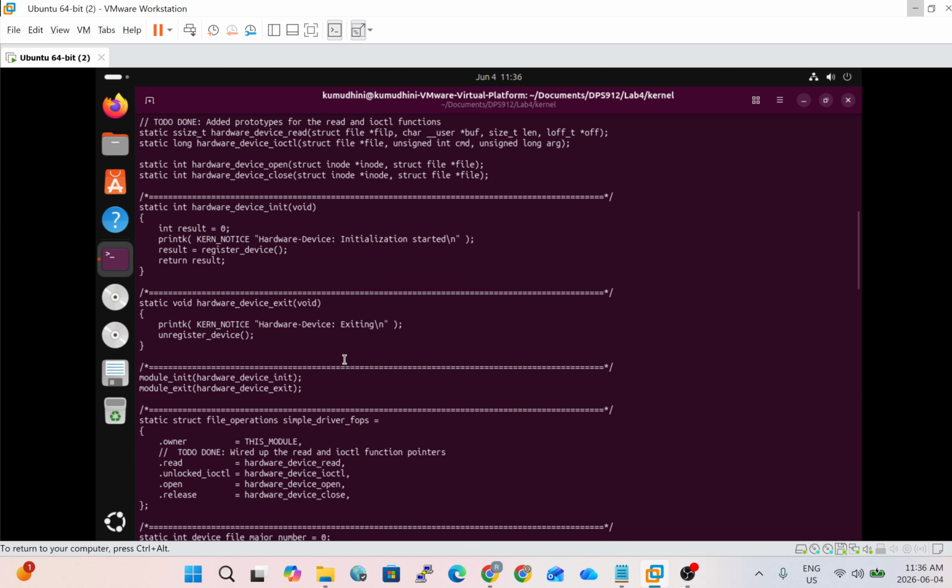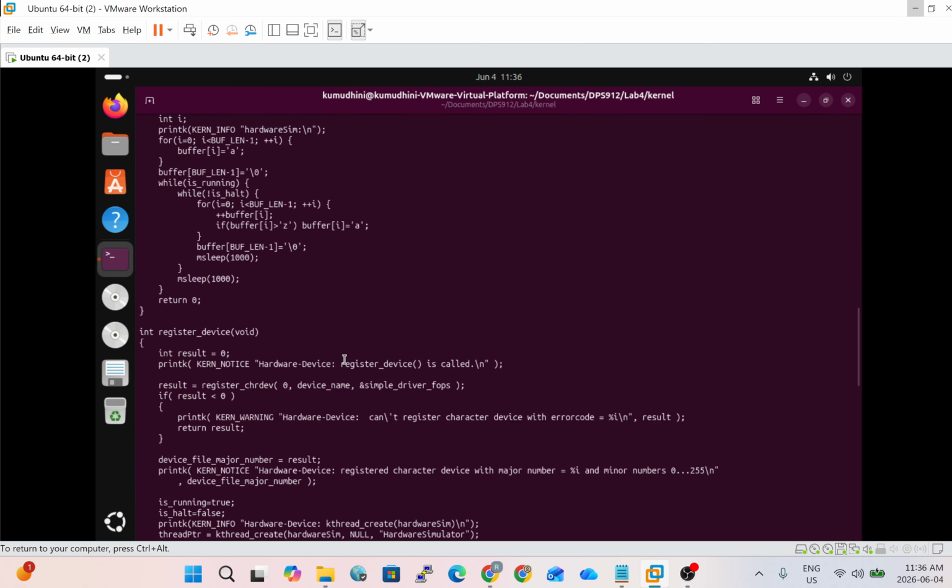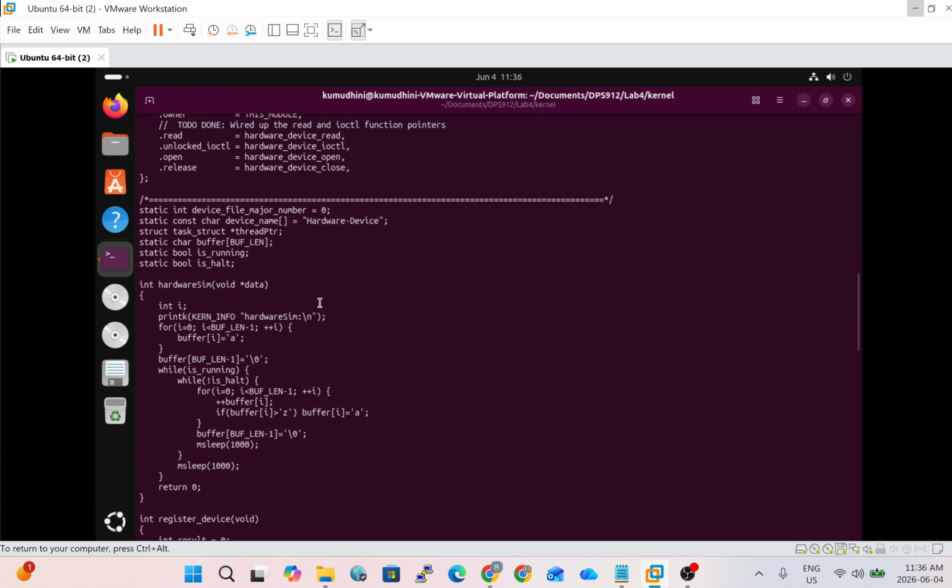Notice I used the dot unlocked IOCTL here, not dot IOCTL. The older field was removed in newer kernel versions, so this is the correct one for modern kernels. The hardware sim function runs as a kernel thread.